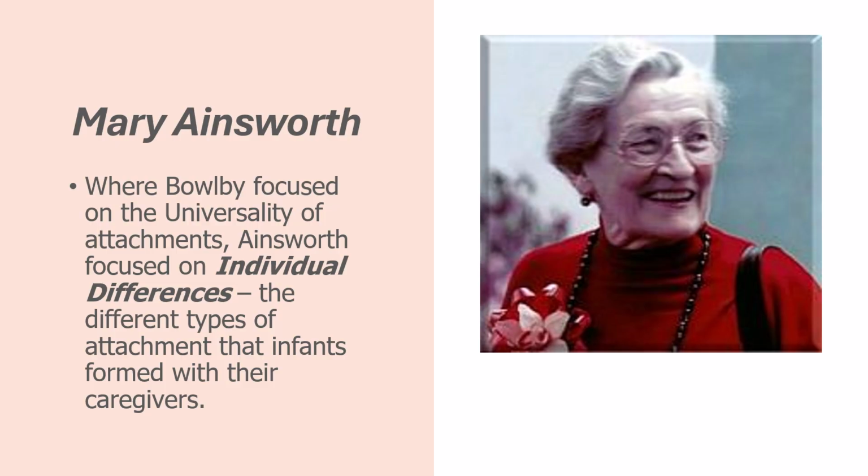The strange situation was developed by Mary Ainsworth. She was a student of Bowlby's. Whereas Bowlby just focused on the universality of attachment, Ainsworth went further and looked at individual differences in the quality of attachment. So Bowlby looked at whether there was attachment or not. Ainsworth developed further, looking at individual differences, so the quality of attachment.